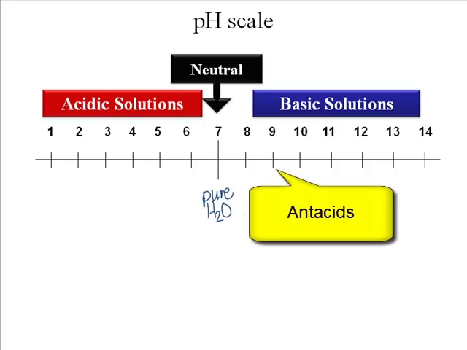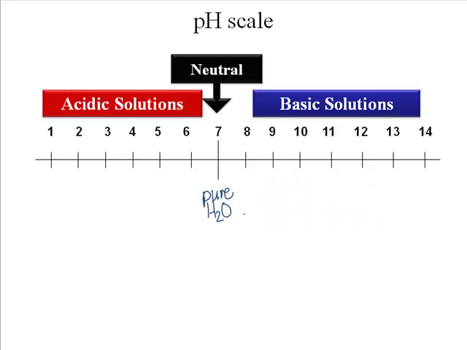Antacids are just bases that are designed to react with the acids in your stomach. They can range in pH from around 8 to 11, depending on their strength and concentration. Beyond 10 or 11 on the pH scale, mostly what you would be familiar with in this range are things like cleaning agents. Ammonia and bleach are both very high on the pH scale. But again, everything can be put on this scale.